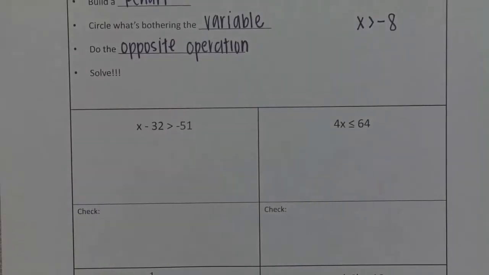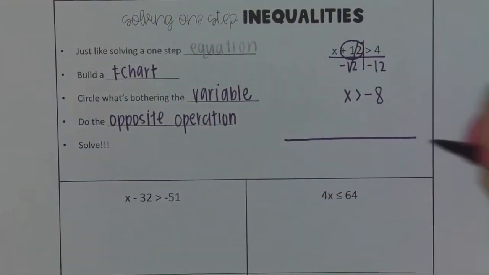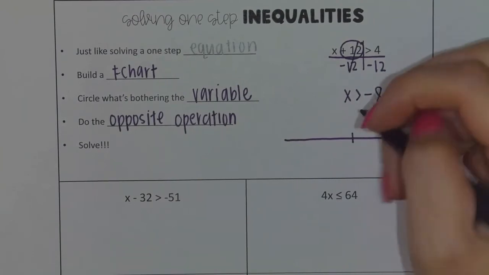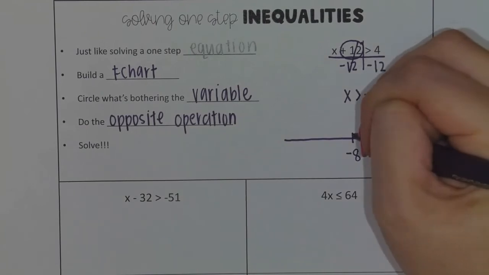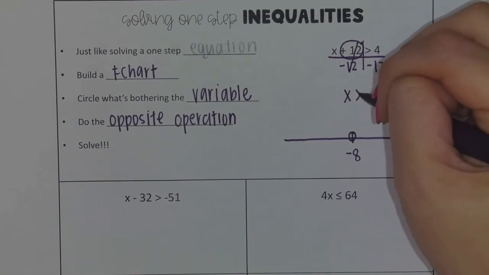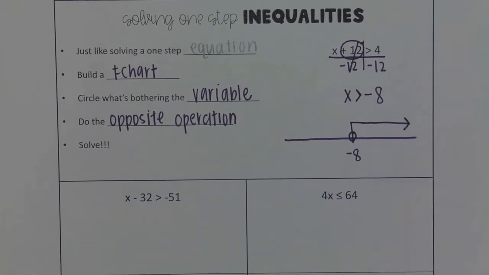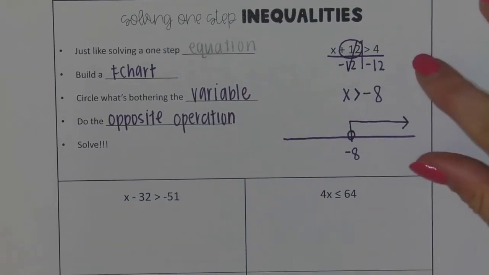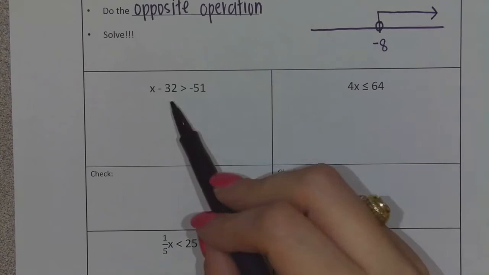We're going to do a few problems and then look. Oh, actually, let's do this. Let's actually talk about what this would look like on a graph. So a straight line, I'm going to call it negative 8. Since there's no equal sign, I need an open dot. And then remember, your inequality tells you which way your arrow is pointing. So my inequality is a greater than sign. It looks like it's pointing to the right. So does my arrow on my graph. Now in our example problems, we're going to see what checking looks like with our inequalities, because it's going to work a little bit differently.